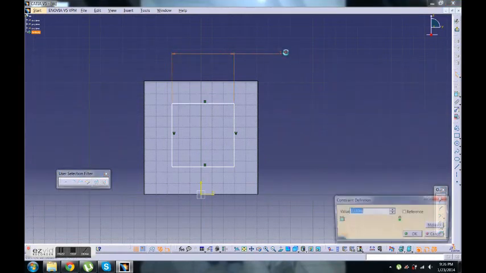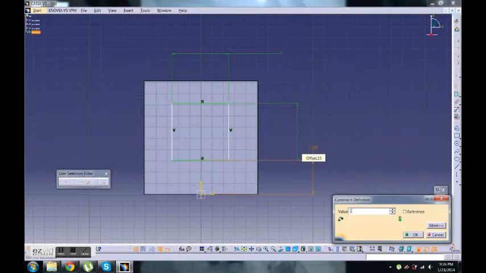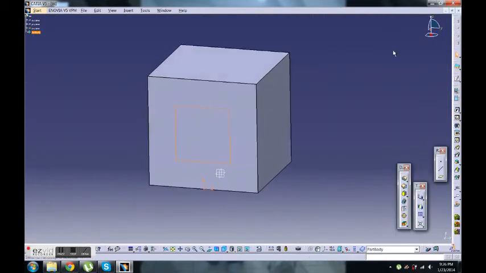Here's my string. And that's it. Vertical. And 2. Now I do need to constrain it, so I need to constrain it off the sides this time. Click that and control click one of my sides, and put a constraint. Now I want it to be a total of 4, with 2 in the middle, so it needs to be 1 inch on either side. So I have 1 inch on either side and 2 in the middle to equal 4. So I take my side at 1 inch. Now my square is perfectly green, and I can exit my workbench.